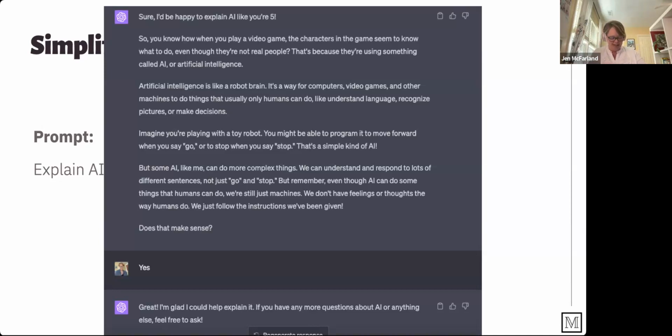So again, you'll see that a lot of times, an AI will kind of engage with you in a more playful way, especially if you prompt it to do so. So saying that I'm 5 is something that maybe has prompted the AI to be a little bit more genial with me than it would otherwise be. This is something to keep in mind because there's been a lot of examples of AIs kind of going off the rails, depending on how you define these things.